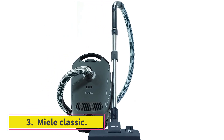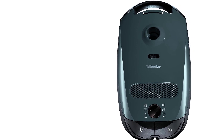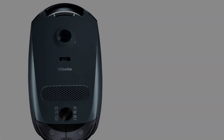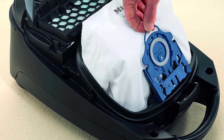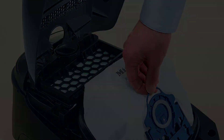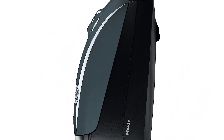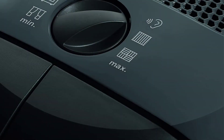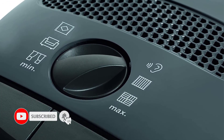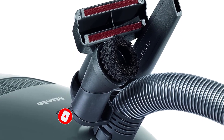Number 3: Mela Classic C1 — it has sealing bags and 1200W power. For anyone who suffers from allergies and needs an efficient and reliable system, this vacuum is ideal. It has a large capacity 4.5QT self-seal bag and a filtration system efficient for cleaning. It also has pet hair taming accessories like brushes, crevice tools, and an active air filter that purifies 99.9% of dust particles, hair, and fur.